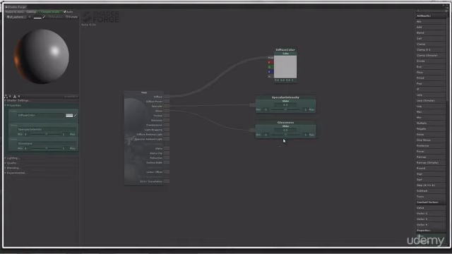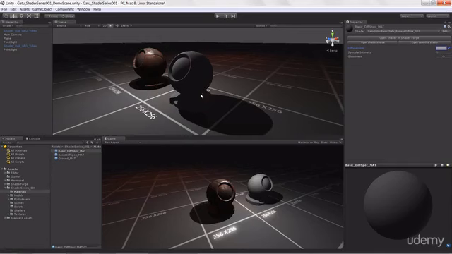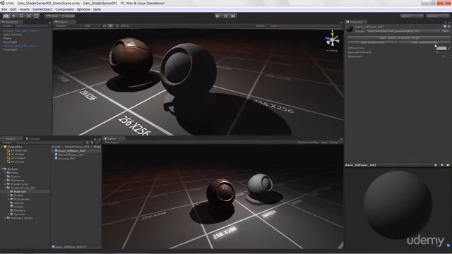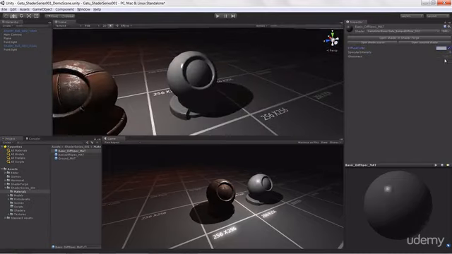So we'll let that compile. And now you'll see if I change this slider, the width of that highlight changes. So we get a super sharp highlight, a really broad highlight. All right, there we go. Perfect. So I'm going to hit Compile Shader. Let's go take a look. Now what we need to do is just pull this up a little bit, and now we have a specular highlight on our particular model.